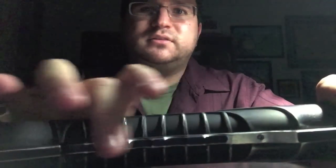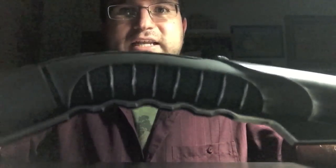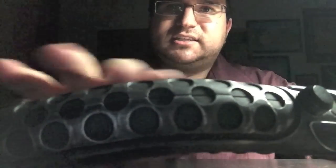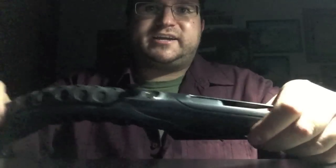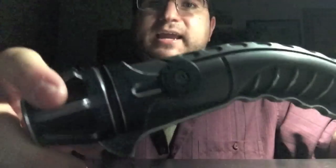We have this really nice circle grip upper section, and then down here we have what is like a rib cage. When I saw this, I thought this is a rib cage of the alien xenomorph. It's great. And I really like the weathering on this. Interesting that this main body section is a slightly different shade of black than the anodized shroud and the anodized pommel. So it gives a nice black dual tone finish to it as well, which is cool.